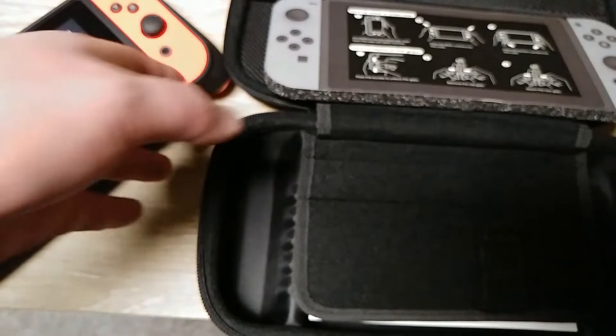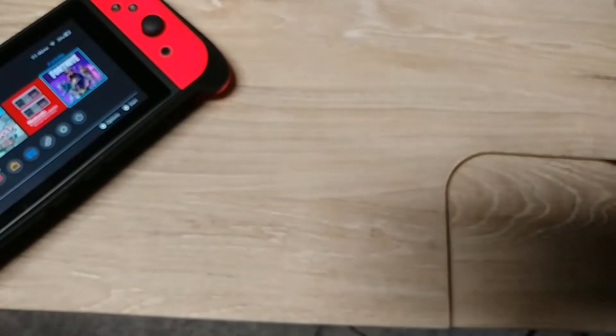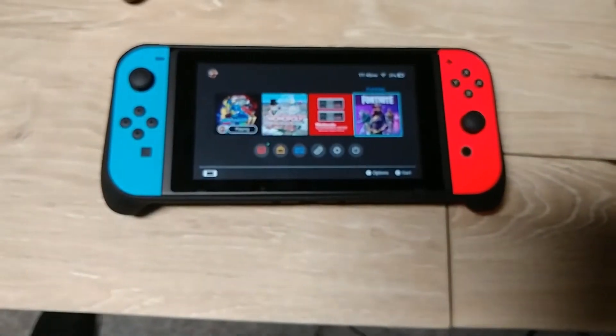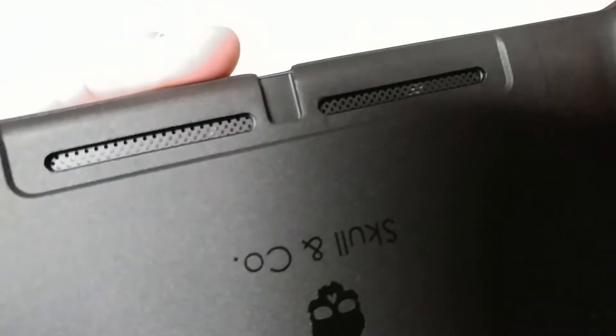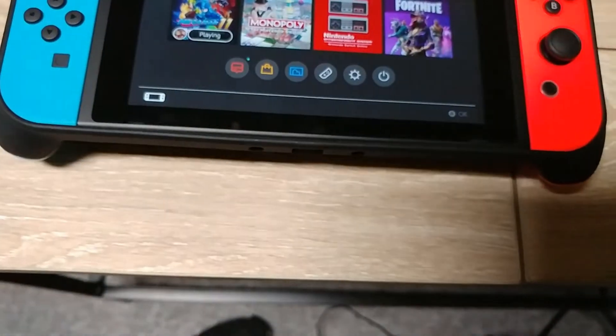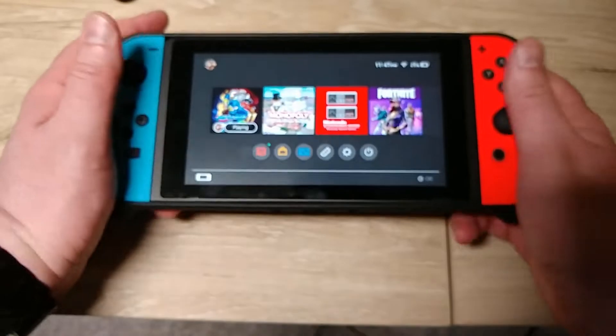My case quest is complete. My concern was if I dropped it on the airplane — obviously there's no front protection but there's a lot of room there. There's no tabletop mode with this one, and the kickstand is not accessible. But the vents are accessible. Really good looking case — I'm a pretty big fan. So this will probably be my go-to, but again I'm a large man with large hands.